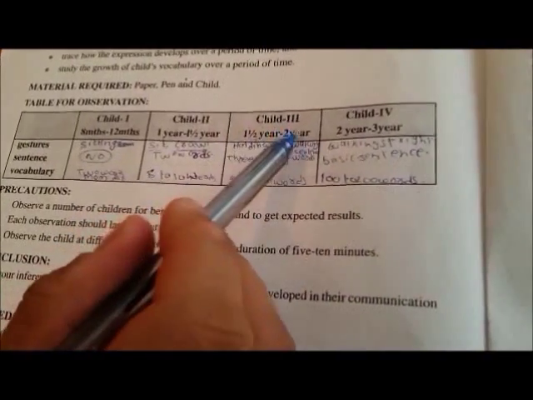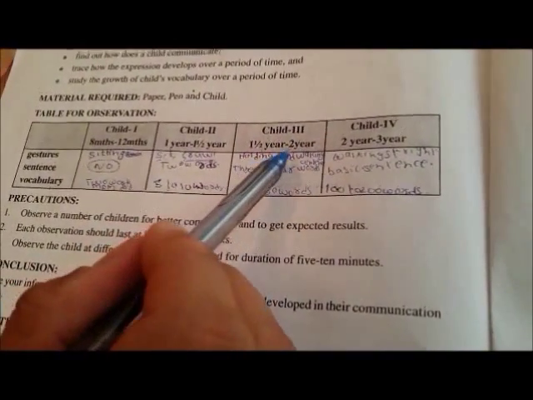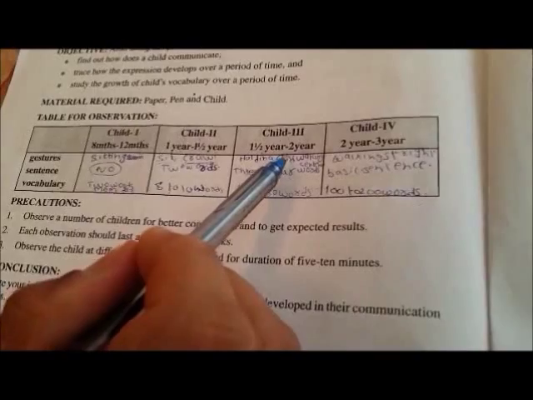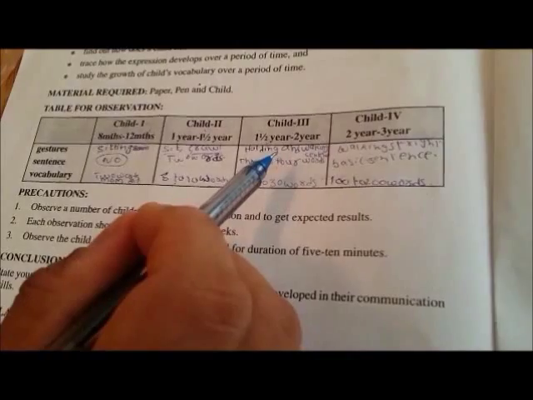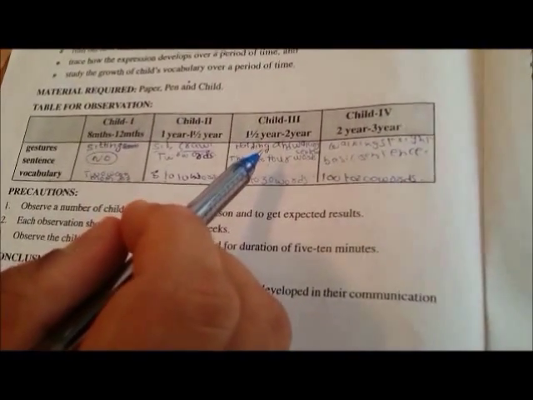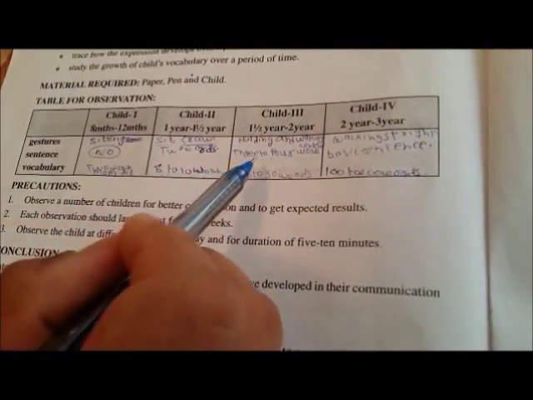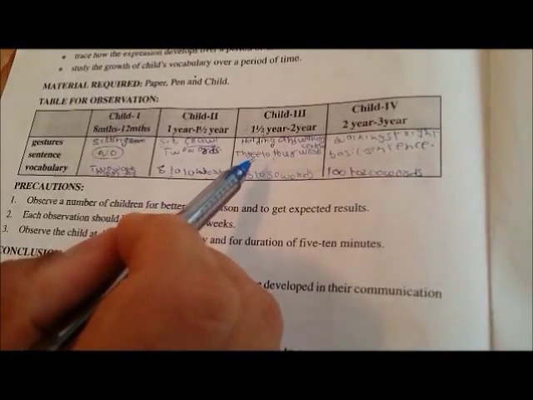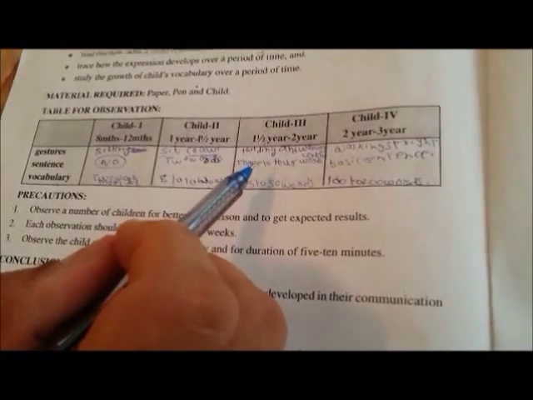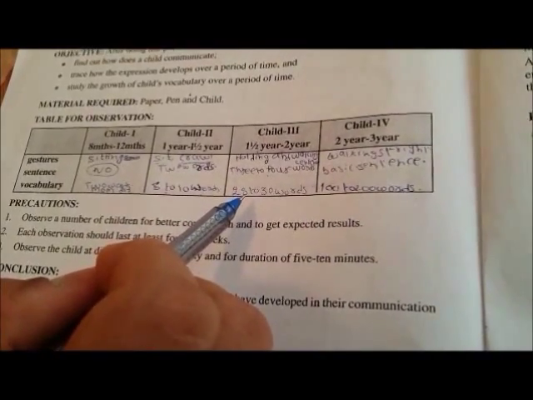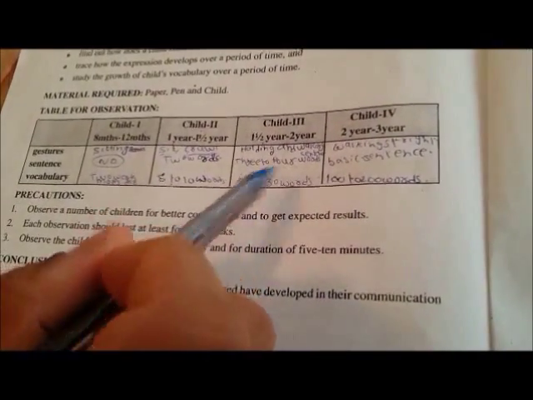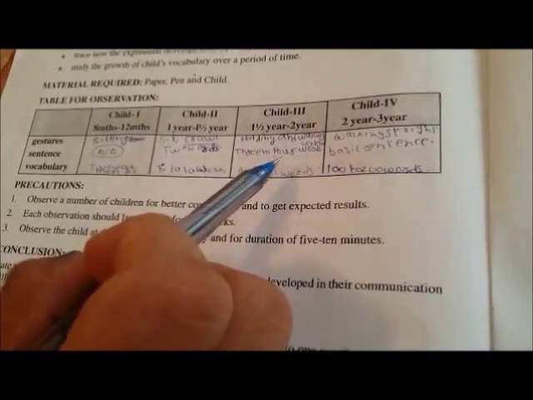A child who is one and a half to two years old holds and walks, takes the support of something and then walks. He can also sit in a walker, has a hold on his back, and then starts to walk a little. But as it is, he needs to hold. The sentences that he makes, he tries to make two to three or three to four word sentences. And the number of vocabulary he knows is twenty-five to thirty words because he tries to get to know the people.